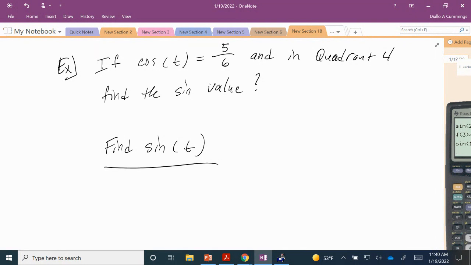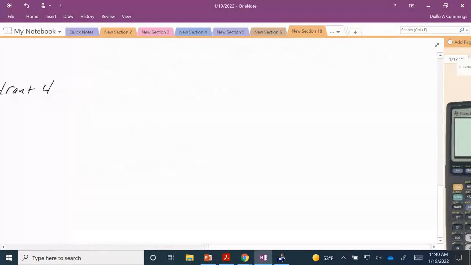All right. So before we actually begin this problem, one of the things we're going to do a little bit later today is talk about what a reference angle is, and this ties into this problem slightly. So before we answer this problem, we're going to talk about what a reference angle is. I'm going to just go over a little bit.